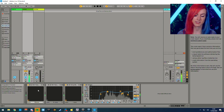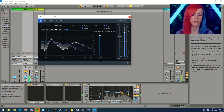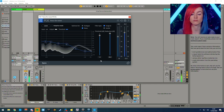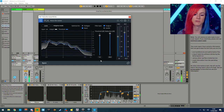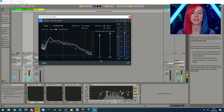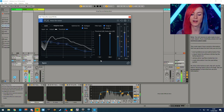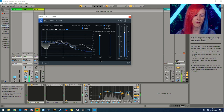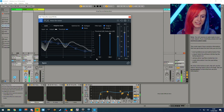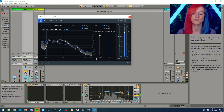So let's talk from my vocal channel first. This is what my plugin chain looks like. First we have the RX7 Voice Denoise plugin from iZotope. The primary function of this plugin is noise removal — to filter out and dial down a lot of the background room noise that I typically find in this room, especially because I'm running two PCs at the same time and I also have an aircon unit in here. Essentially the purpose of this plugin is to cancel out any of the frequencies and noise that I don't want in the room to go out live.